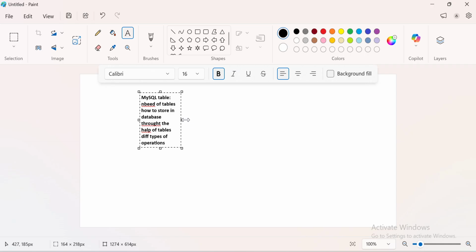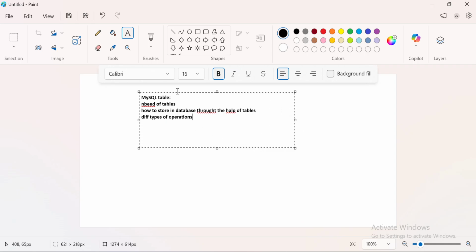So I'm telling the need of tables and how to store in a database through the help of tables, and different types.